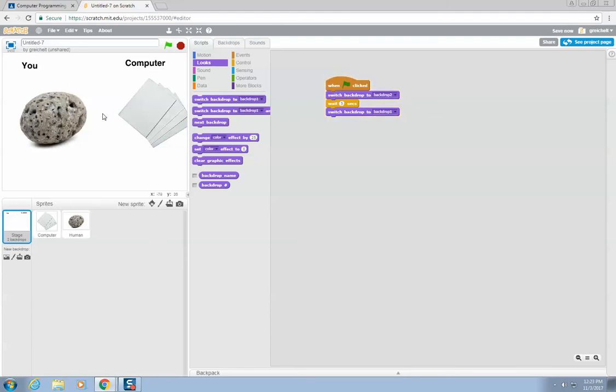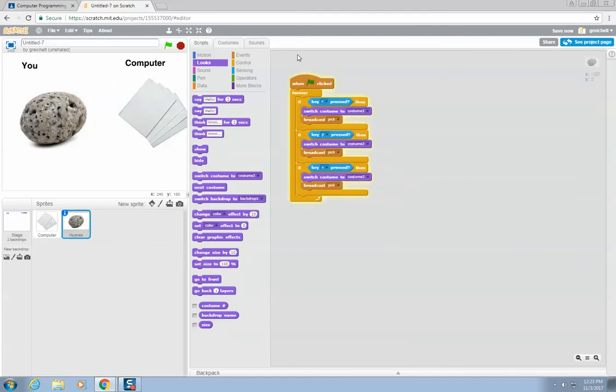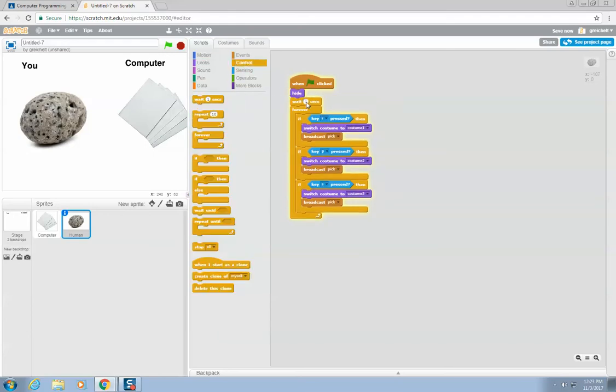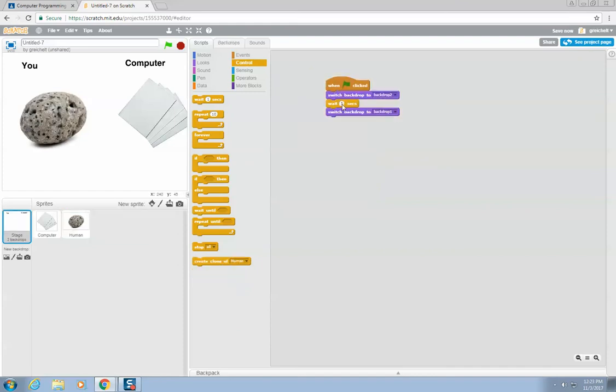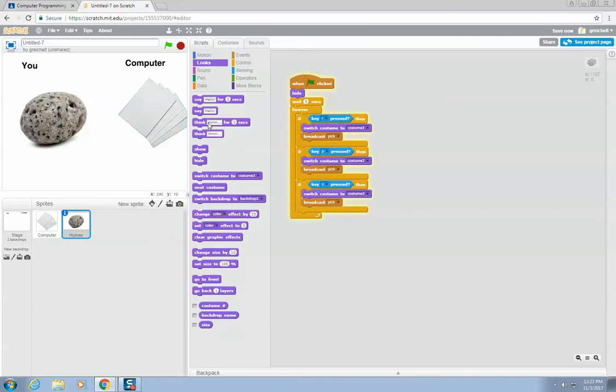it brings that up. But these rocks and papers, those are still visible. So I actually want those to be missing for a little bit. So what we'll do is we're going to hide this, go ahead and wait for 5 seconds. Same amount of time as the backdrop right there, wait for 5 seconds. We're going to wait for 5 seconds and then we'll go ahead and show.